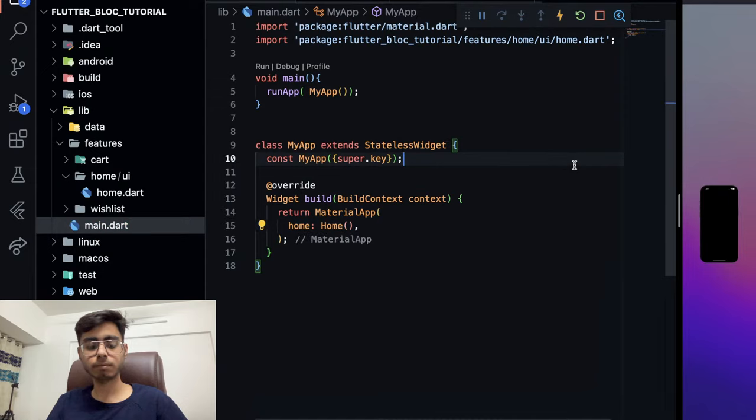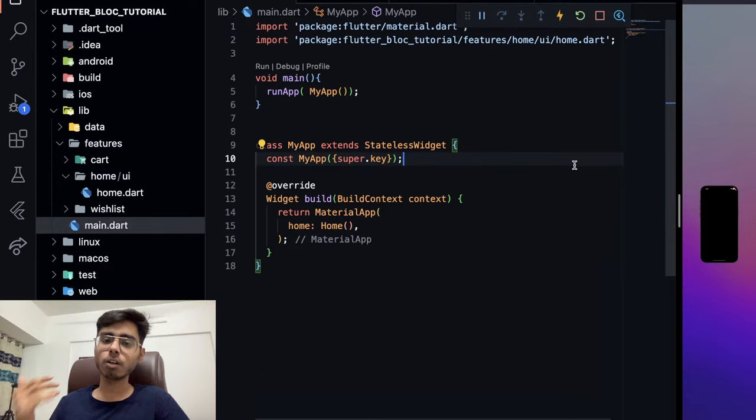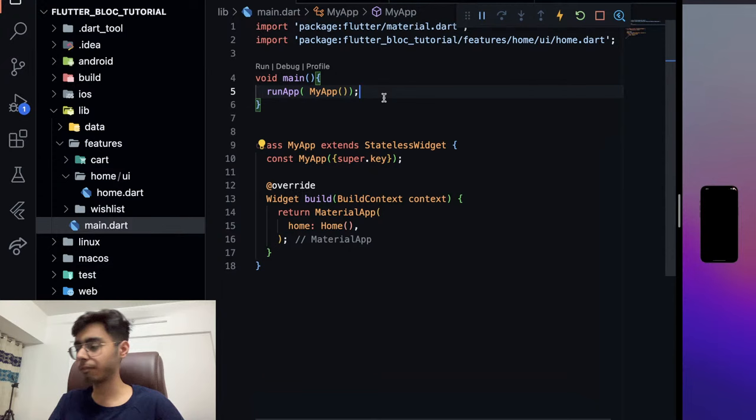So let's see some doubts. How to get an internship in Flutter development? There is one simple trick or tip or mantra that you can use to get an internship in any tech stack, not just Flutter. Make projects and put your portfolio publicly, right? Whatever you are doing in your college, whatever you're doing in the tech industry, put it on LinkedIn, put it on Twitter or any other platform. As I did in my second year, I started this YouTube channel and I was publishing my projects, using which I got my internship. So this is a simple trick that I tell everyone.